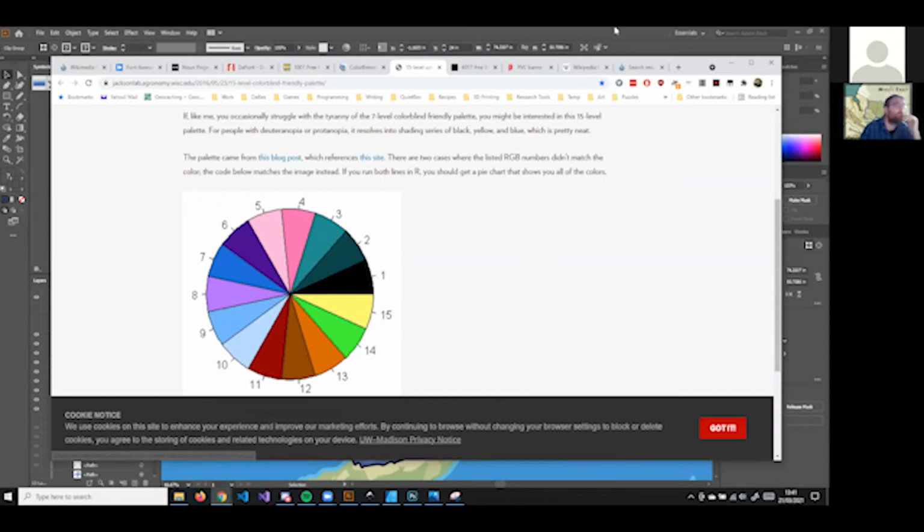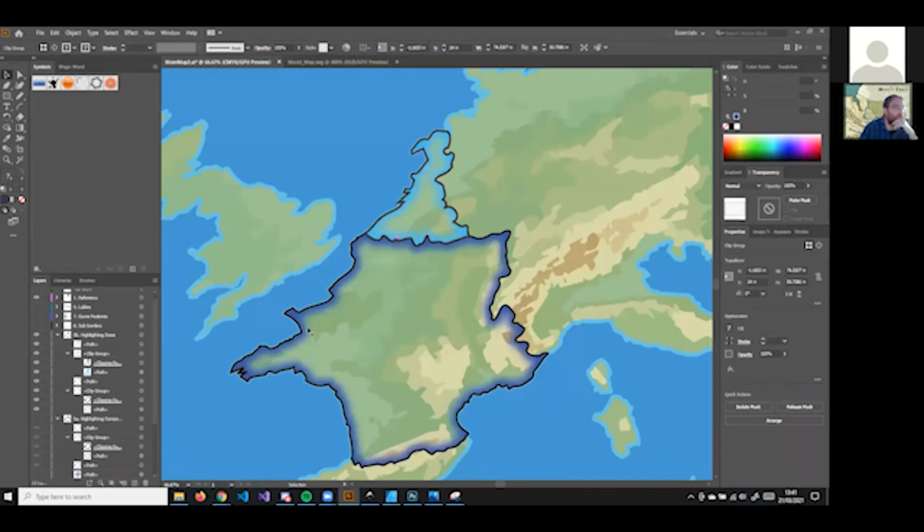This is nice. There are various tools you can run your maps through, filters to see if they'll work. At the end of the day, if it works as a black and white map, it'll work for people who are colourblind. Or if the detail, for instance this colour around the edge of the country, is nice but not required to play the game, then again, it's less of an issue.